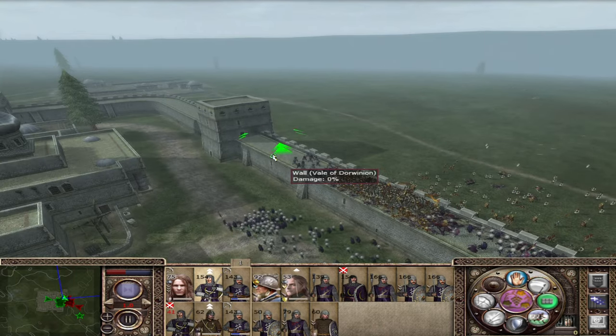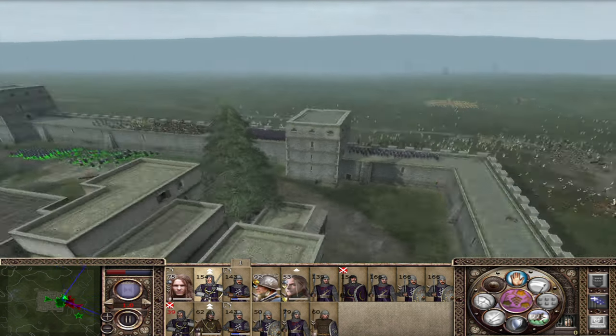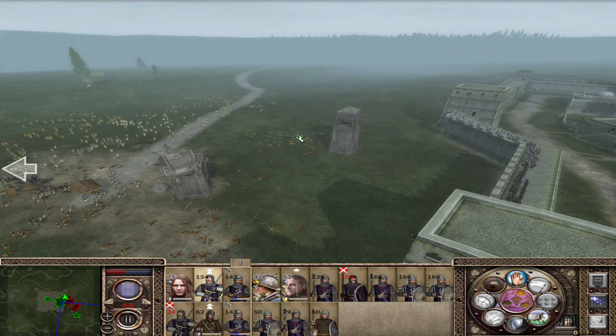So, let's get up onto the walls. Very nice indeed. And then you can fight there as well. Oh, well, what a glorious siege, huh? If we put it on 6, is it going to start... See, it's not breaking now when I put it on 6 times, which is good.